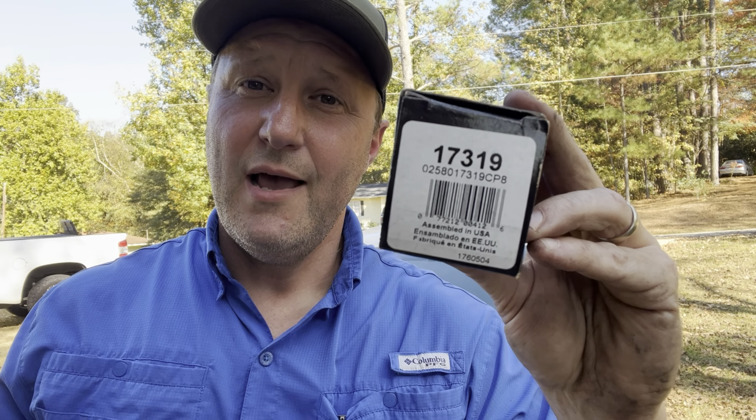On some of our other O2 sensor videos, a lot of guys ask what's the part number. This was a Bosch O2 sensor, part number 17319, and unfortunately it cost about $87. Here's a little context: my son Tanner took the car to the gas station, filled it up, and when he got back in it would turn over but would not stay cranked. By the time our friend Tyler got there, the car cranked up and has cranked up every time since. It almost seemed like he had flooded it — and sure enough, he does have a stuck-on-rich O2 sensor.